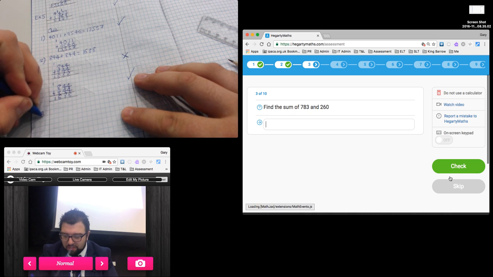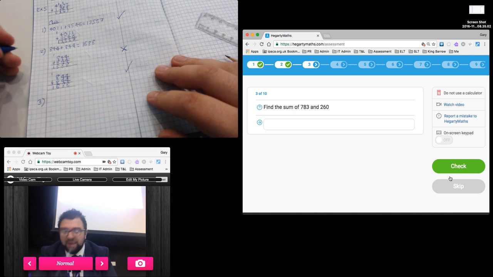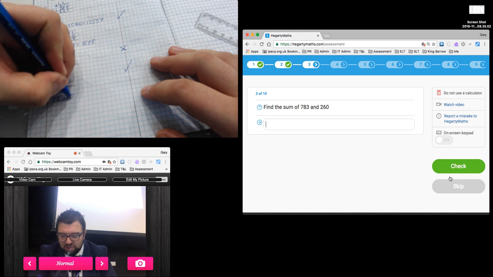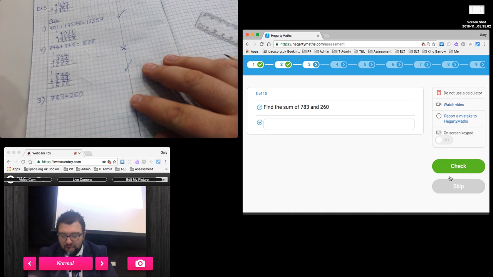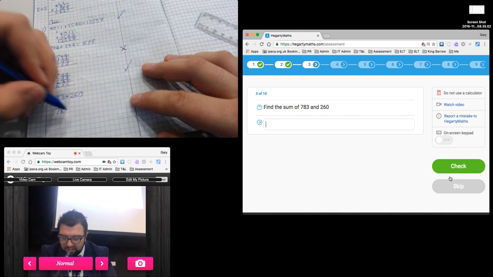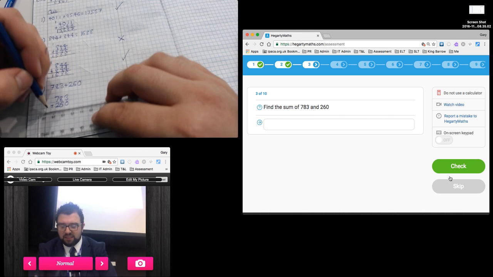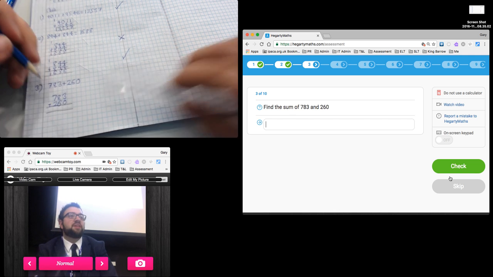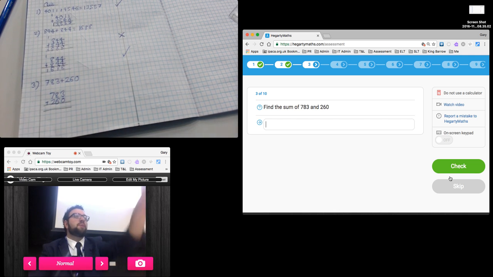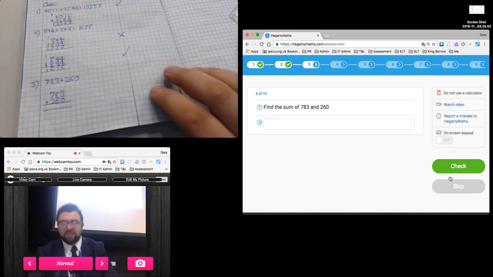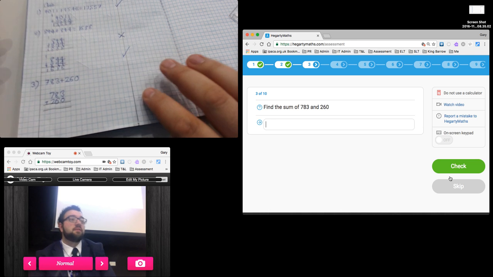We're now on to question number 3. I'm writing question number 3 in the margin. I'm being told today to find the sum of 783 and 260. Okay. I'm going to set this out, 783 and 260. Looking for people that are looking and listening this way that can help me with this one. Who can tell me what I need to do first? Girls in the back row, one of you three, tell me what I've got to do first. Nice loud voice. Add the 3 and 0 together. 3 add 0 is 3.